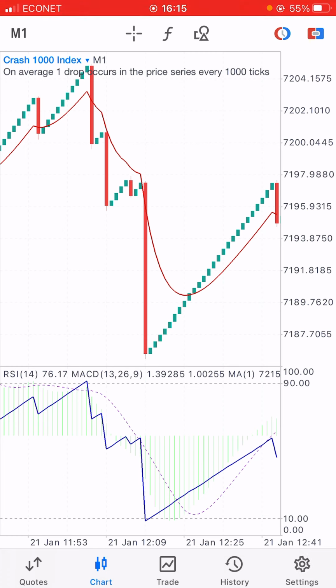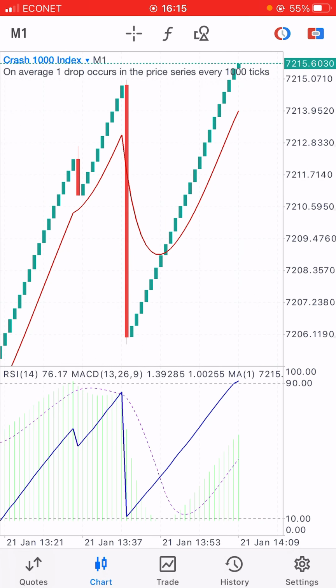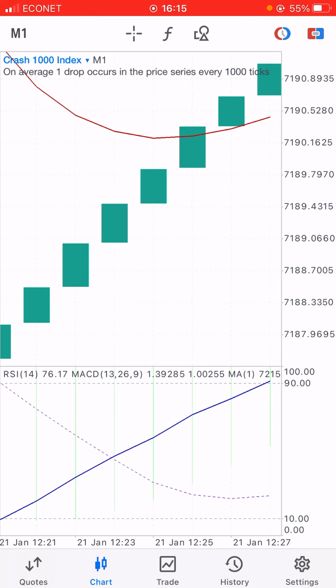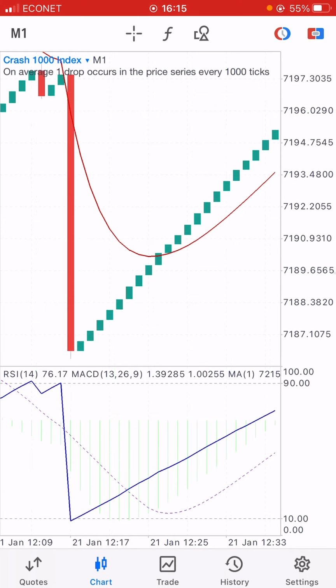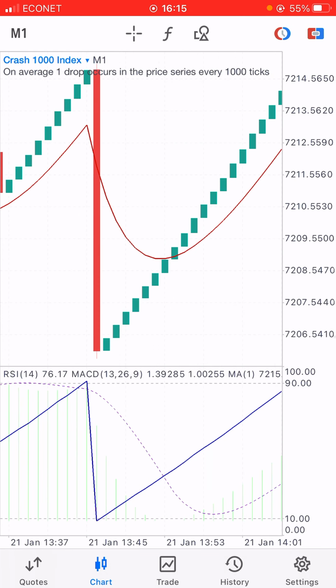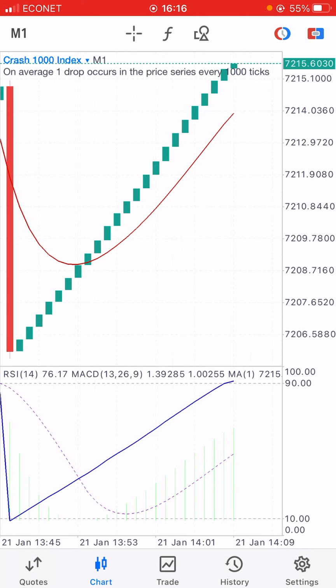So remember, this is a scalping strategy, which means for crash we are buying, and for boom we are selling, right? So right now I'm on boom 1000, which is what I urge you to trade, boom 1000 or crash 1000. Right now I'm on crash 1000, and we're going to be using the 1 minute time frame, and the zoom level that we're going to be using is the second zoom level from the biggest, right? This is the zoom level that we want to use.